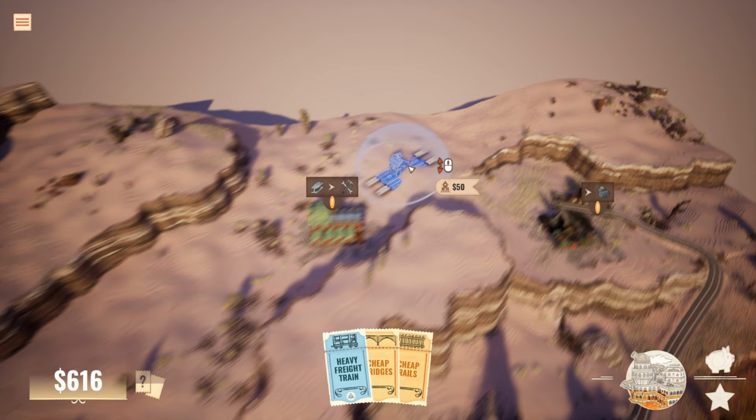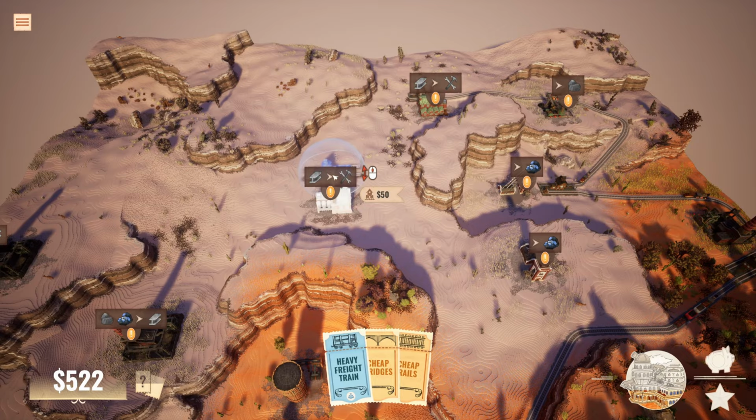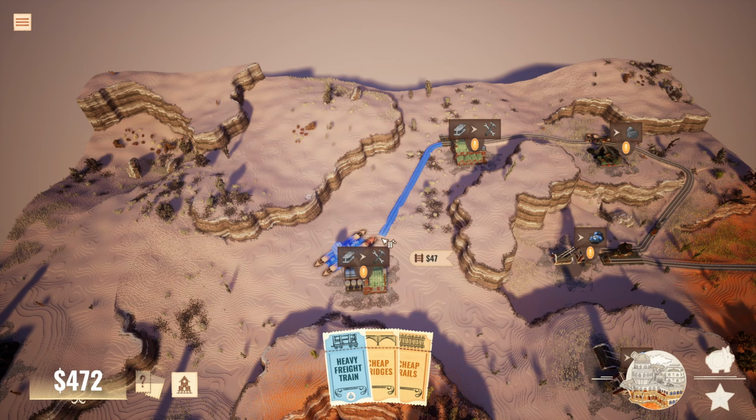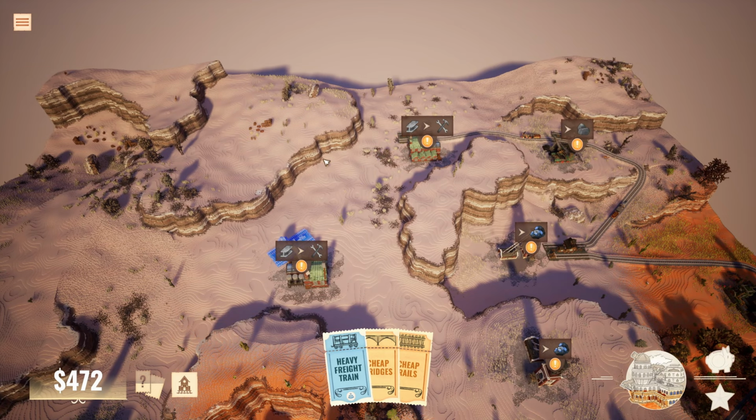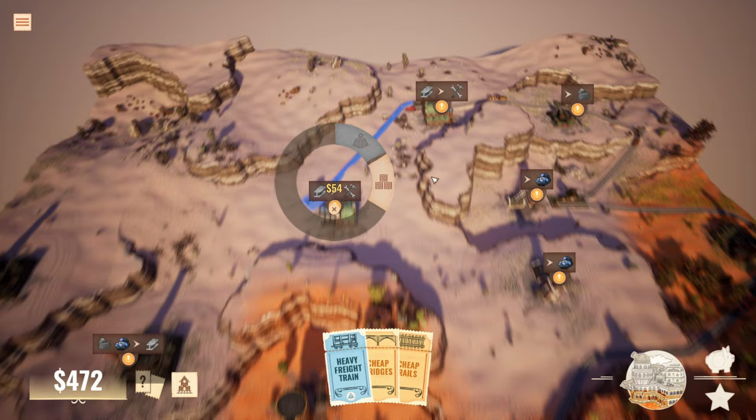Oh, there's something being built up there. Awesome. Okay, build that one. And then I want to build that one into there. No. I want to build that into there. So we have an under construction here, an under construction here, and an under construction here, which is probably going to be, I don't know, a water and a town.